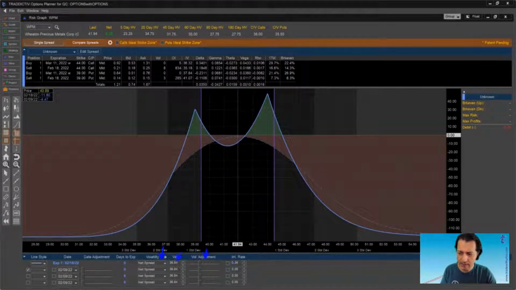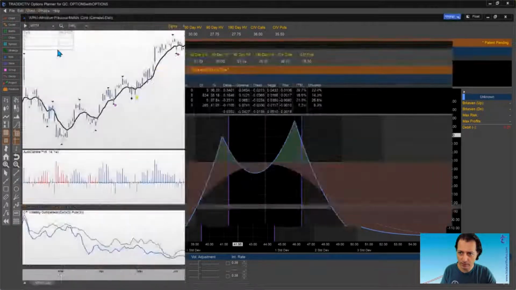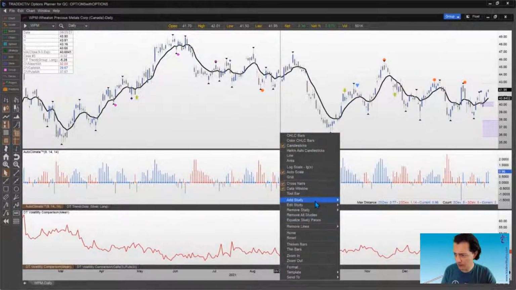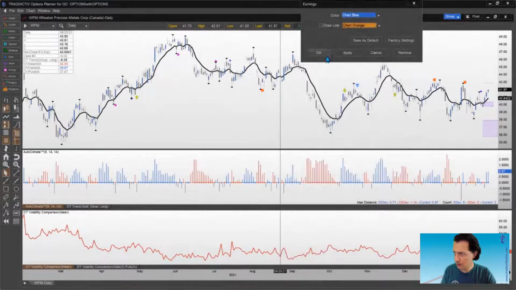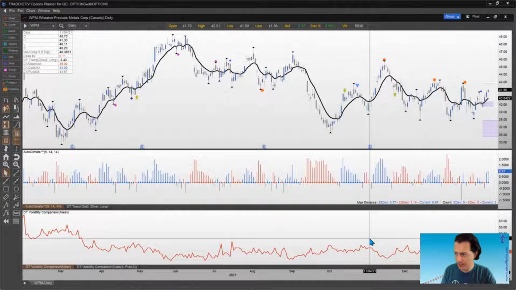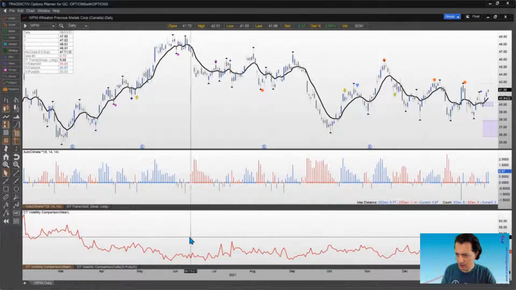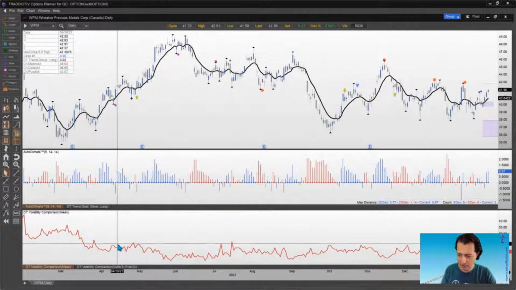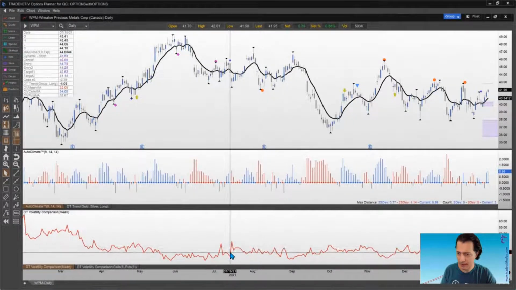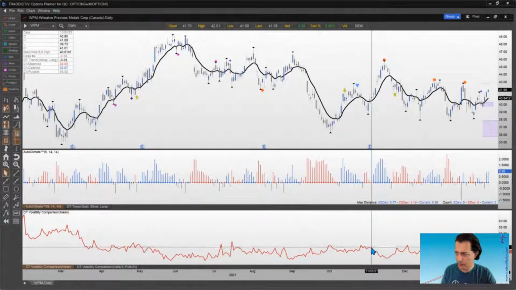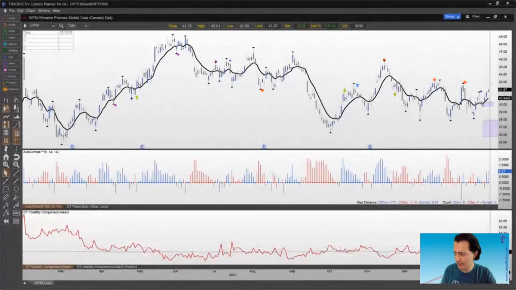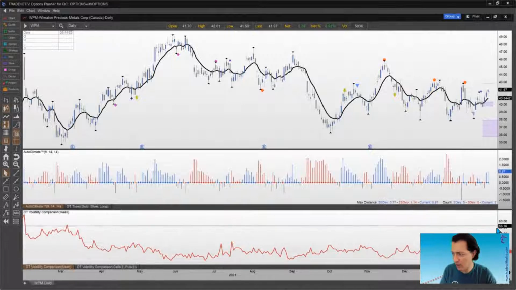So this is 36%. Now we saw that when that stock reports earnings, let me add earnings here. So add study earnings. Thank you very much. So when that stock reports earnings, volatility went here to 39. Here went to 36. Here went to 39. And this is from lower levels: 36 to 39, that's 3%. From here to something lower, it's like 32 to 36, that's 4%. From here, which is 39, to somewhere lower, it's 35. So from 35 to 39 is 4%. So in other words, we are now at 36. If that was to be the bottom, which possibly it could be, then when it goes back up, we should expect a 3 to 4% increase.